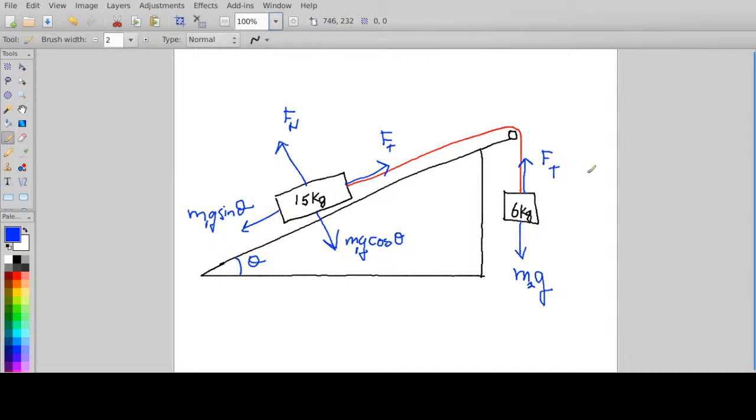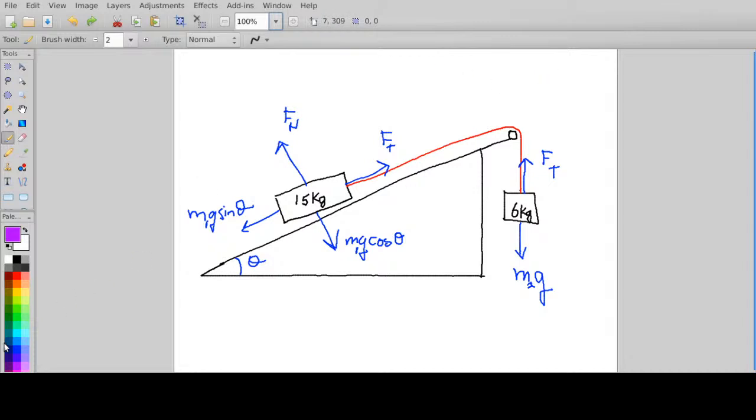All right, so Ft up. Now, last thing before we switch back to the other screen, this Ft and that Ft are equal. They're equal. We don't know how big they are. We'll find out as we solve the problem, but they are equal to one another. The reason is Newton's third law.